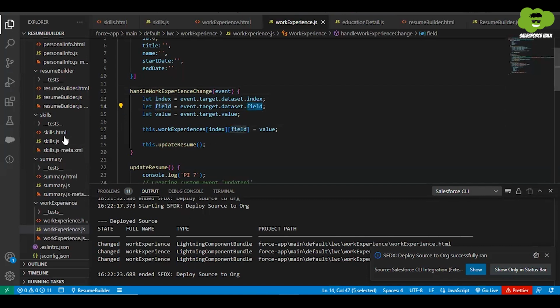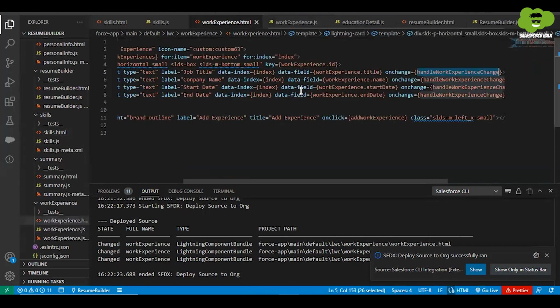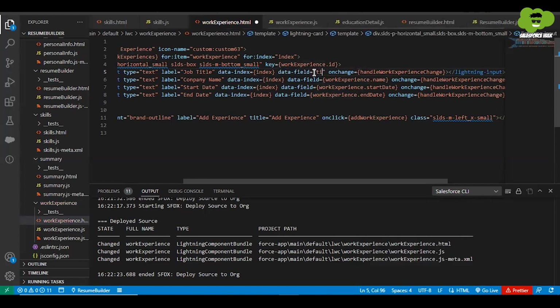Okay, so there is a problem somewhere. I've used field here, and in the HTML, I'm using data.field. Okay, it's not going to be this. It will be like title. I just have to pass a string over here. So name, it's going to be start date.